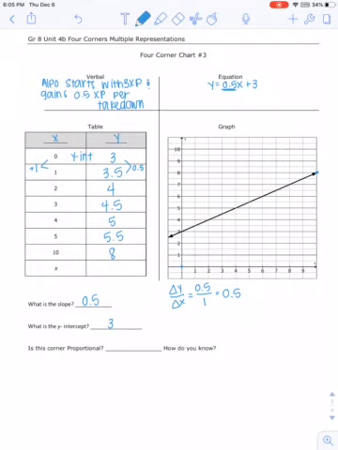That verbal description, however strange it may be, has a constant of 3 that we are adding to our multiplied variable by 5/10. And then when I look at this, if this situation is proportional, the answer once again is no. And from our graph we could tell because it doesn't pass through the origin. From our equation we can say no because we are adding in our equation.